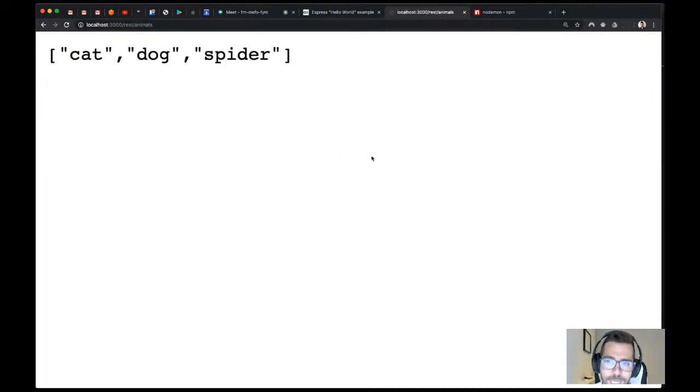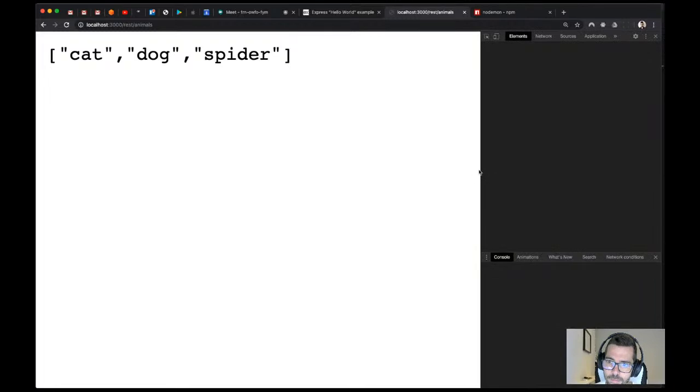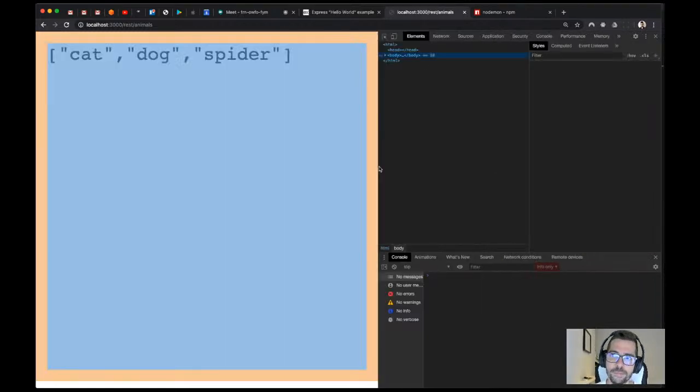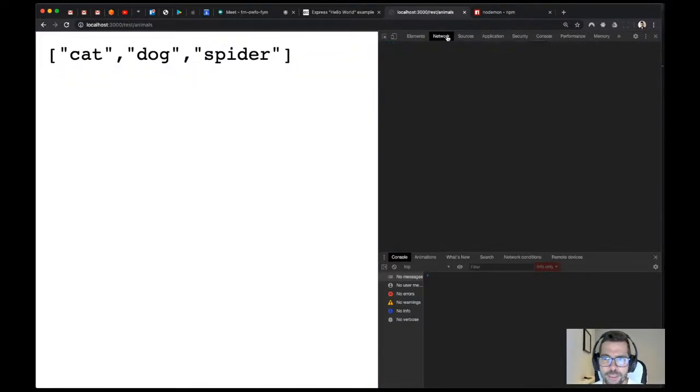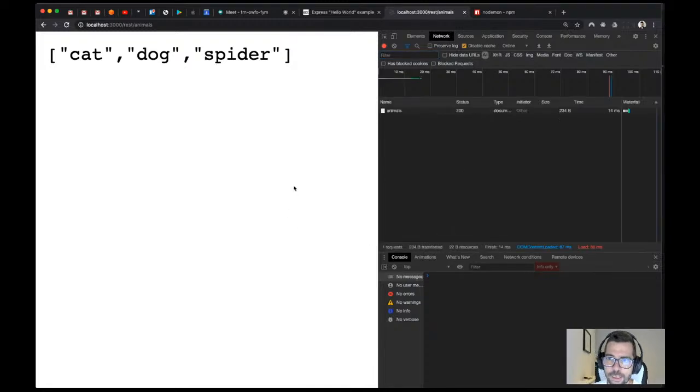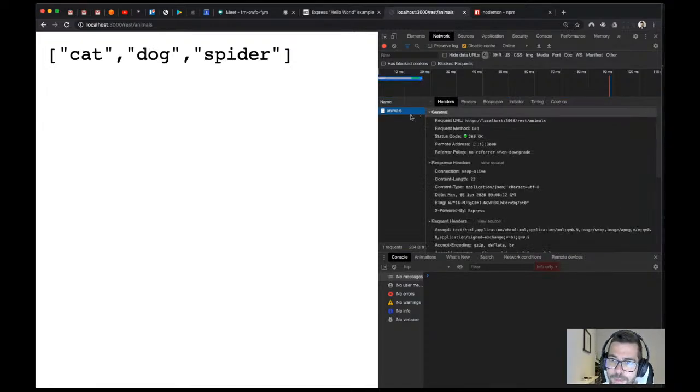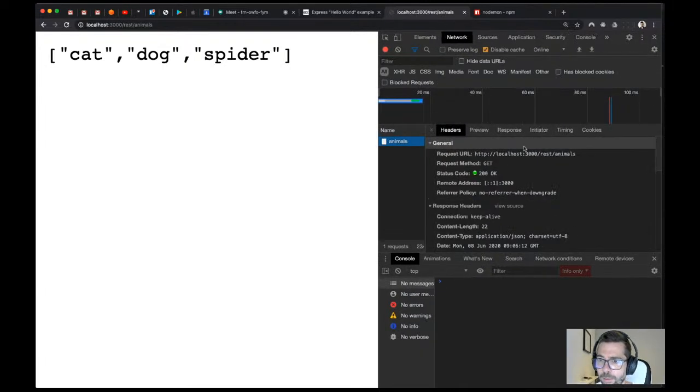There is something quite interesting back to any of the endpoints, animals, for instance, as we'll see later on. With DevTools, we can track what's going on between the front end and the backend. So if you open DevTools, inspect, and now you go to the network tab and you refresh, you see the network tab is showing the traffic, the communication between the front end and the backend. And you can see that there is a single request, that's the one we are manually triggering. Then if you click on it, it will show you some details.